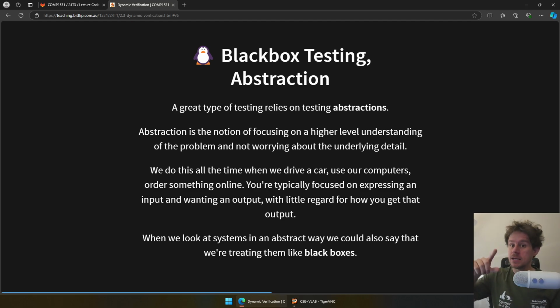Because sometimes, and this is important, sometimes things can go right for the wrong reasons, and that's bad. What I mean by that is sometimes the car that you test might drive fine, even though it's overheating, because that has yet to affect it. So when we go into the detail of white box testing and we actually make sure all the little components are working, we're even more sure that it works. However, our tests now rely on understanding how it works.